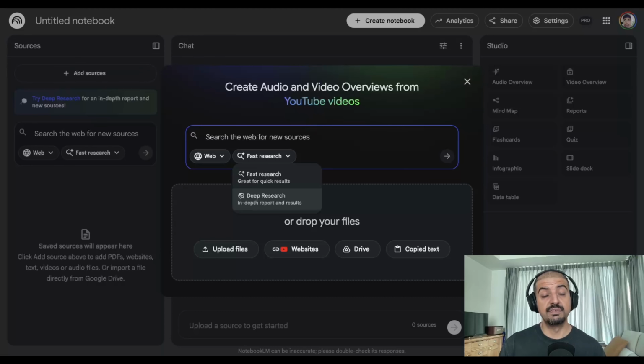Use case 7 is the autonomous deep research agent. Because what if you don't have the documents yet? What if you're just starting from zero? Well, NotebookLM has even thought of that. So to show you the deep research, just open a blank notebook, and where it has the prompting where you've got fast research, you want to select deep research.